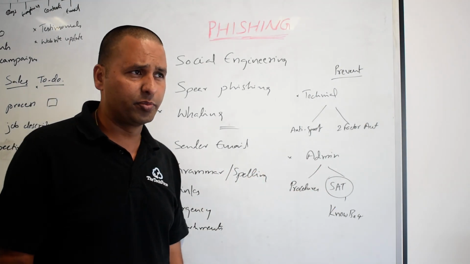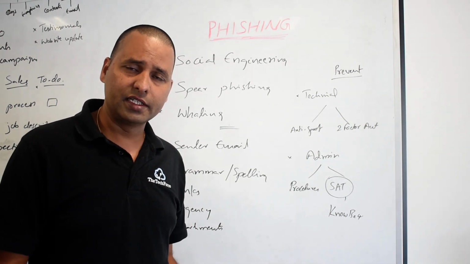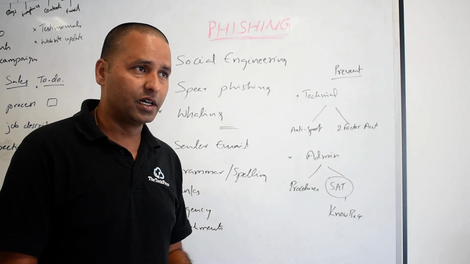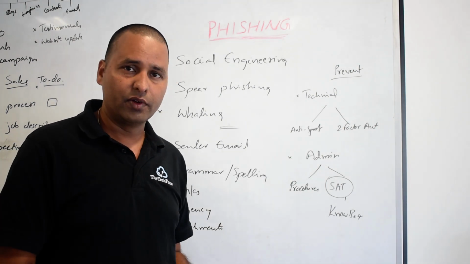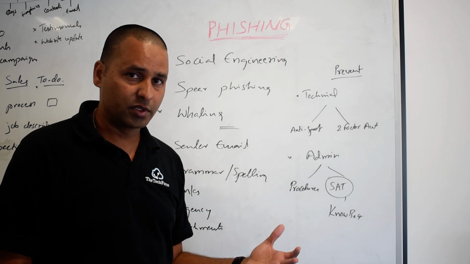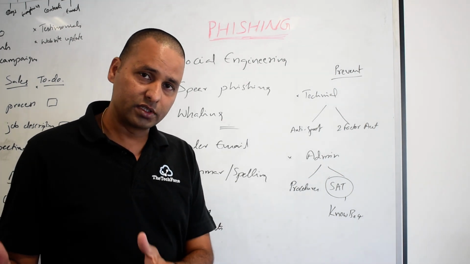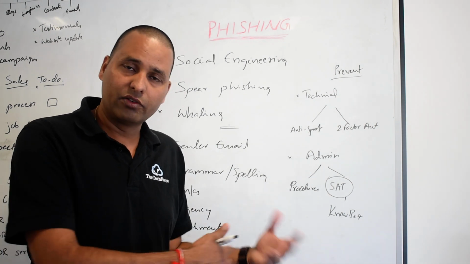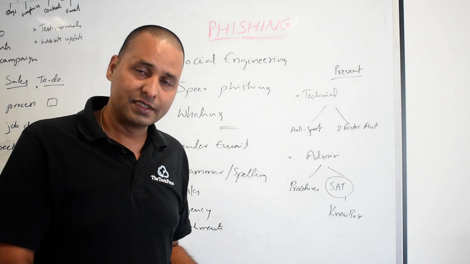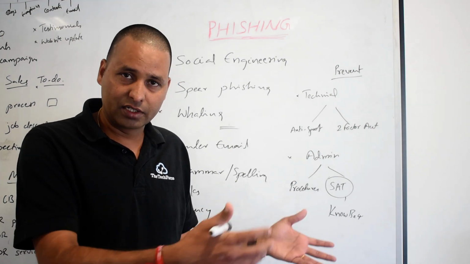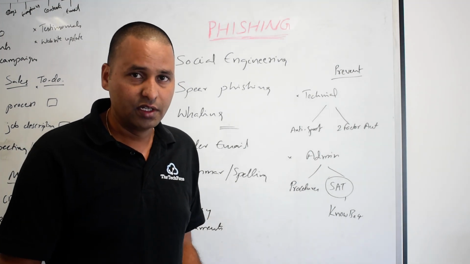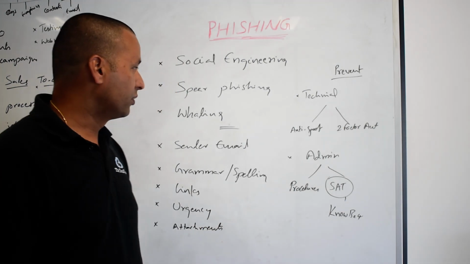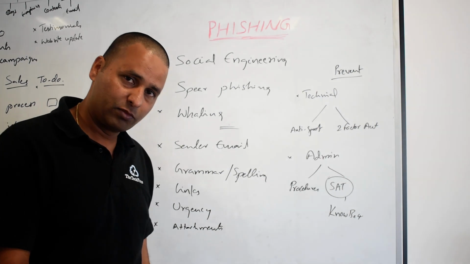The best example is when COVID-19 happened and the government announced a number of grants for businesses and self-employed people, so the government was sending some emails. What bad actors did was exploit the situation and pretend to be a government body, sending emails to people asking them to click on these links and getting their sensitive information or payment card details and stuff like that. That is nothing but phishing.